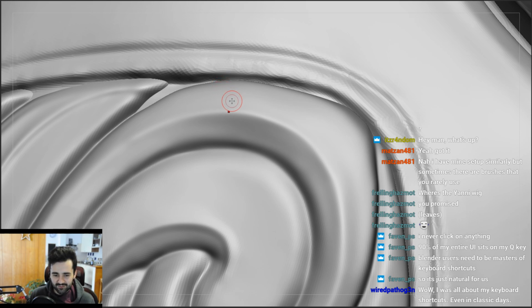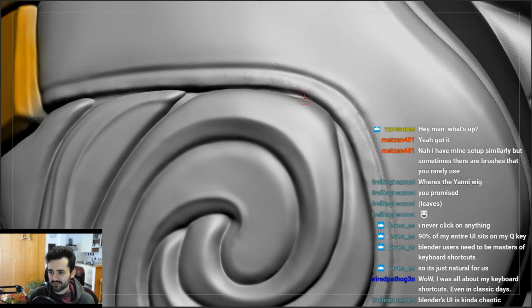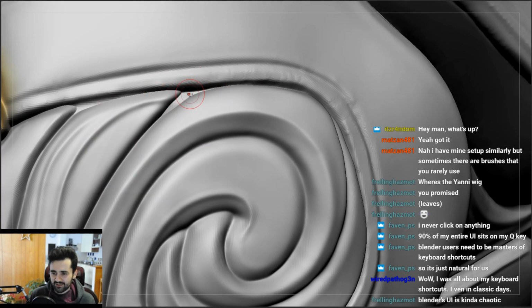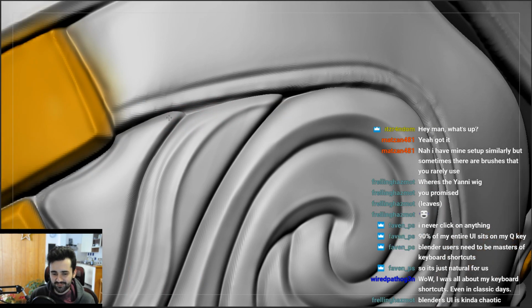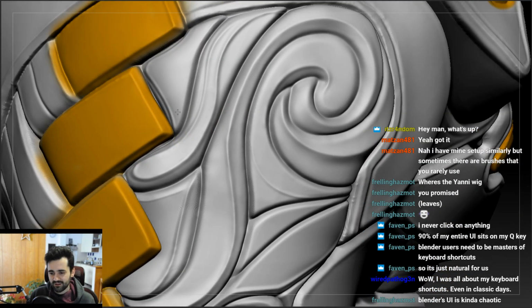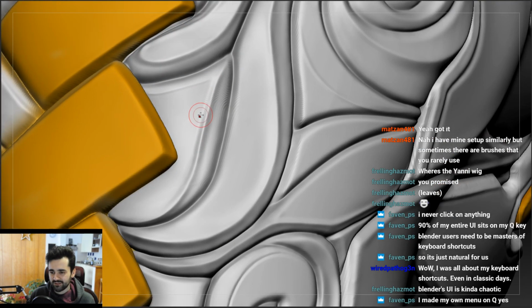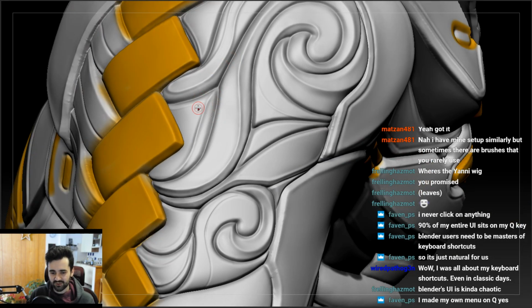Wow, I was all about my keyboard shortcut, even in classic days. Yeah, I used to play since the Burning Crusade, then I stopped because, I mean, it's too much. And I was one of those with like a million skills on the screen. Because I used to be a healer though, I'm kinda justified. So I had all the skills at different levels. And you can't really have all those shortcuts.